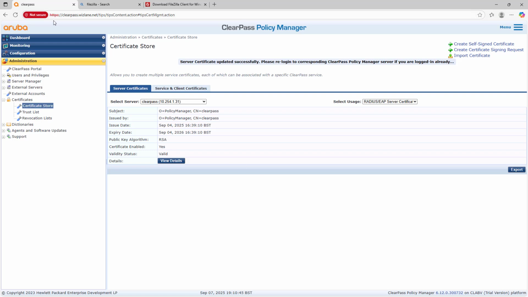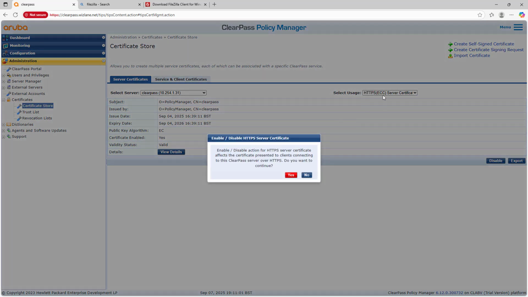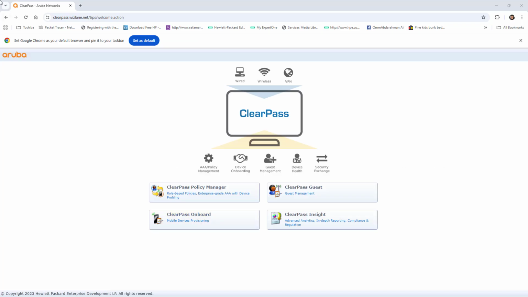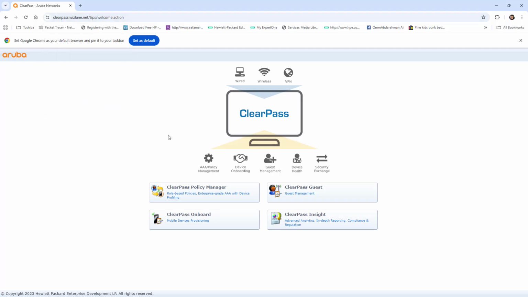We can close the browser if you would like, or just maybe refresh, even log out, and then one more thing, because we are using the RSA, we would like to disable this one. So we're going to disable the usage of ECC certificate. This means the browser will only be presented with the RSA certificate. Let's log out and log in again. Now the certificate is trusted. You can clearly see this now has been updated. Certificate is valid, and it is working now on the ClearPass.